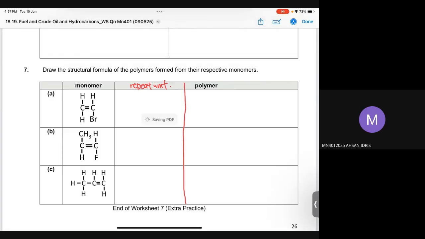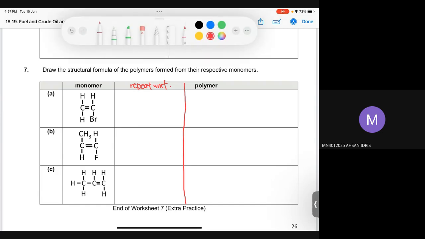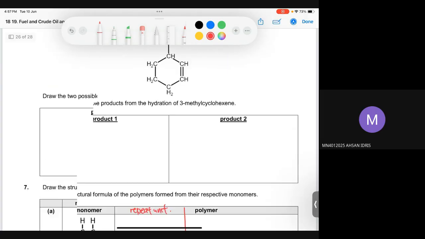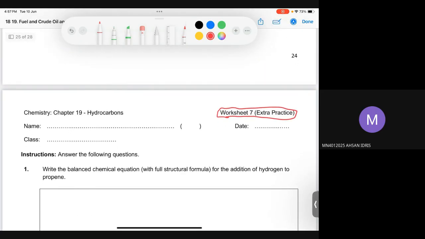I just want to end off with addition polymerization before I go on. I don't want to go through the rest because the rest will be something else really. I want you to consolidate on the addition reaction for alkenes and get really familiar with them. Okay, so these are all the practice questions here. So for the rest of the time, go and do the extra practice. Any questions, just feel free to text me and then I'll let you know whether you're correct or wrong.